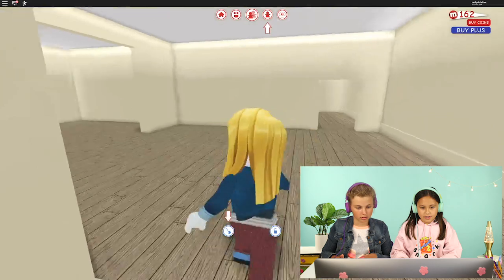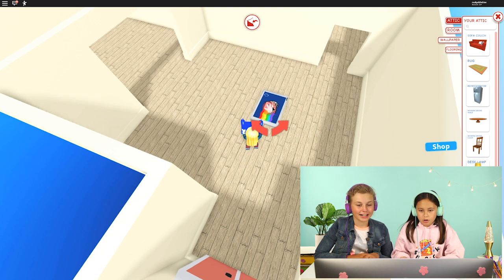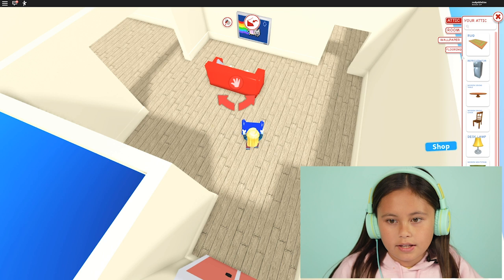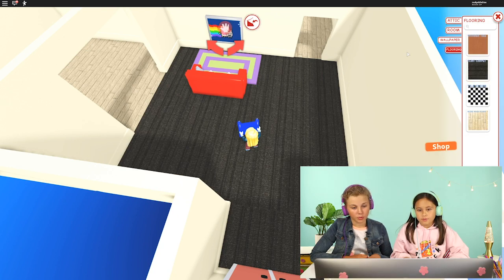This is how you design your house. Our house is totally empty right now. So, oh, a widescreen TV. Oh, it's showing cat. Neon cat. Oh, wrong one. Let's turn it to how we want it. Sofa, living room, and then the rug. Do you want to change the color? Oh, we can change the color of the rug? Oh, that's so cool. Wait, let's check that out. Okay. Ooh, that's cool.